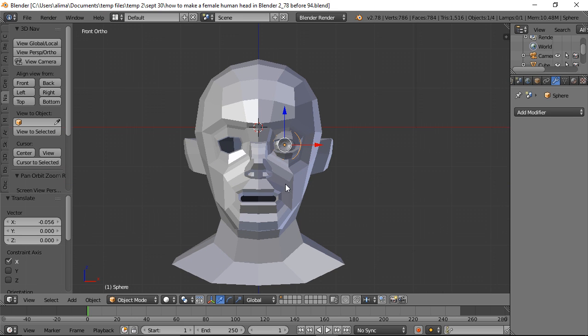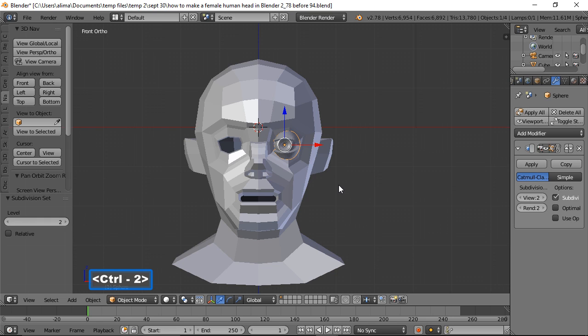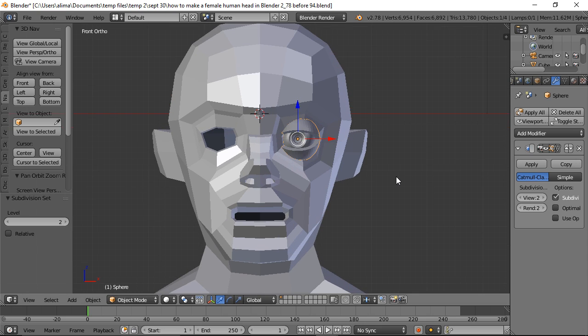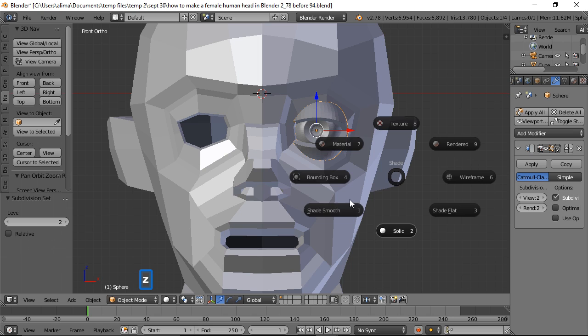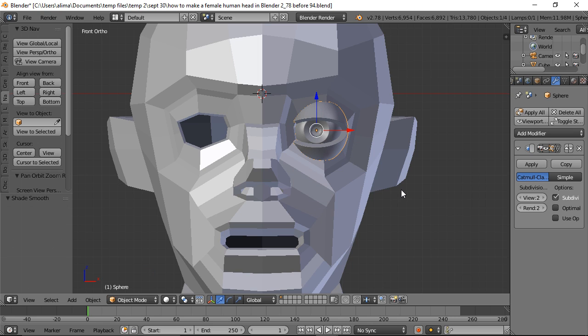So now I'll press and hold Shift, then press B, and then draw a zoom box to zoom back in on the face. I have this eye selected, so first I'm going to hold down Control and then press 2. What I did was I just put a subdivision surface modifier on that eye, which is a modifier that smooths things out. Then I'm going to click here to apply that. I'm rolling the mouse wheel to zoom in. Now I'm going to press Z and then select Shade Smooth for that eye.